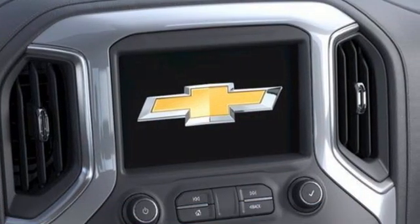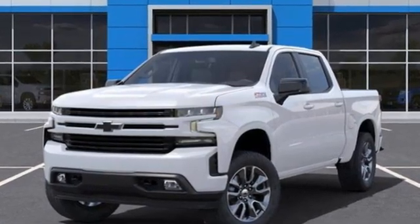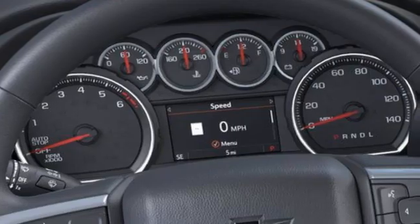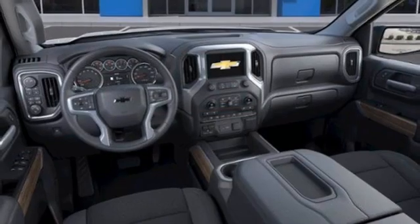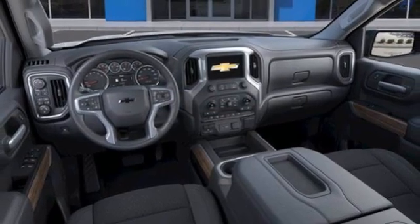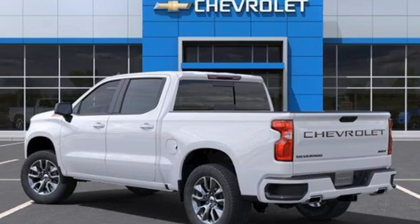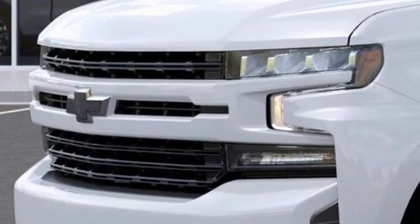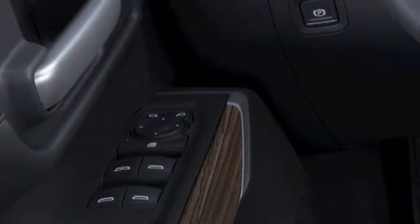A great vehicle is comprised of great features like these: intercooled turbo V8 engine, four-wheel drive, engine auto stop-start feature, trailer brake controller, streaming audio, Wi-Fi hotspot, dual zone climate control, trailer hitch receiver, electronic shift on the fly, and automatic transmission. There's more than a century of ingenuity and significance in every Chevy.